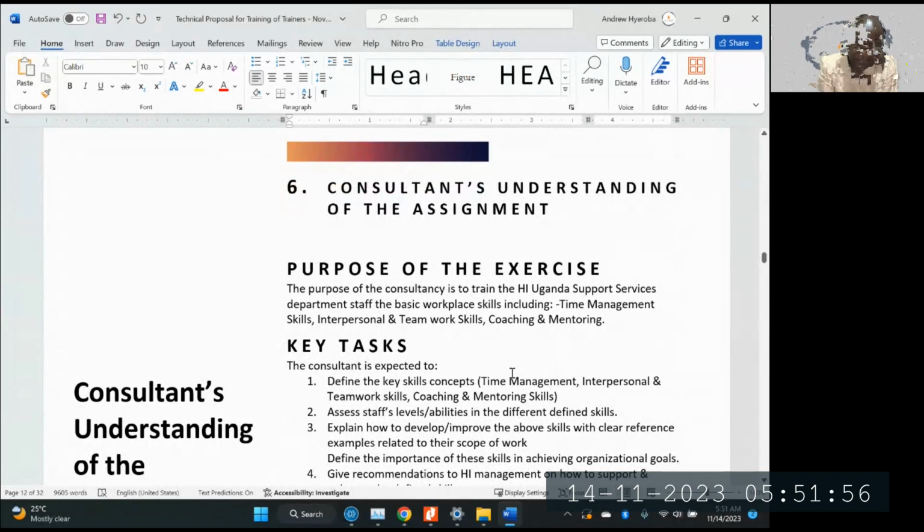You need to show an appreciation. Most of the time it is largely copy and paste from the TORs. And these are the sections you could comfortably take out of the proposal when you're making the abridged version. But you have to demonstrate you've understood it before you make an abridged version of the proposal. My advice: write a full one, write an abridged one, and then put a link showing them if they want more details, click here and go to download their full version of the proposal.